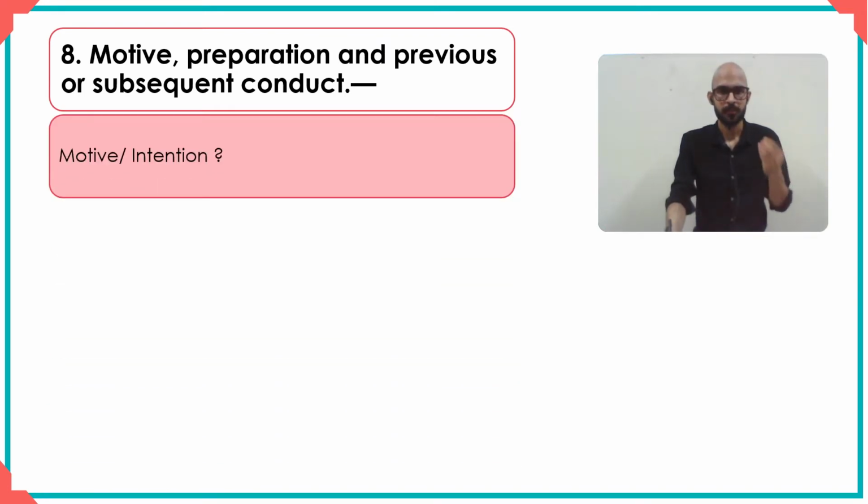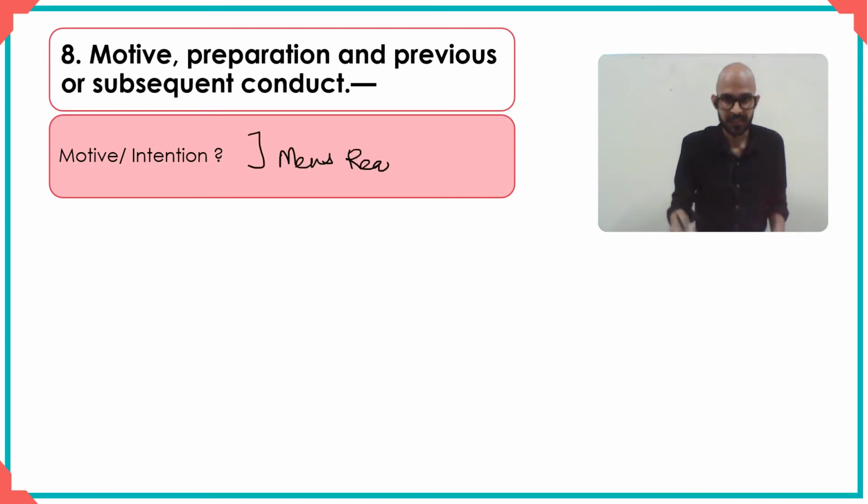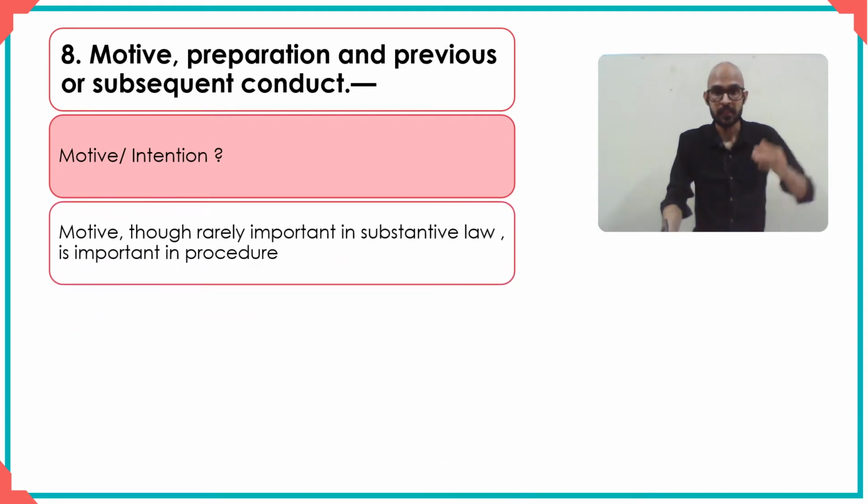When we talk of motive, preparation, and previous conduct, let's first talk about motive. Now, we'd studied in substantive law, let's take, for example, the offense of, say, murder. Now, do you look into the motive of the offense as an ingredient of the offense? You do not. Instead, you look at intention, right? So you remember the term mens rea, which is the mental component, right? The guilty mind. Now, the guilty mind is assessed in terms of intention and not the motive. Therefore, it is important for you to remember that for pinning the culpability in substantive law, you don't look at motive, right? So motive is seldom important in substantive law.